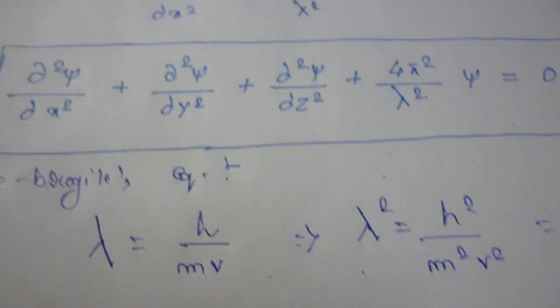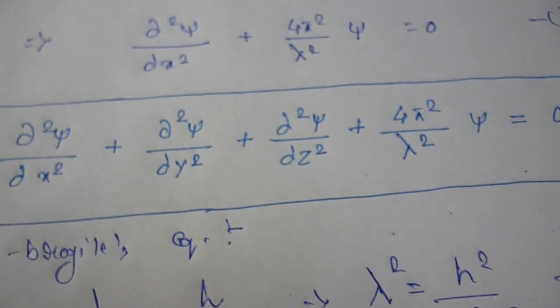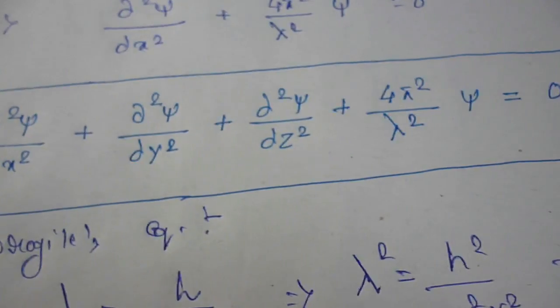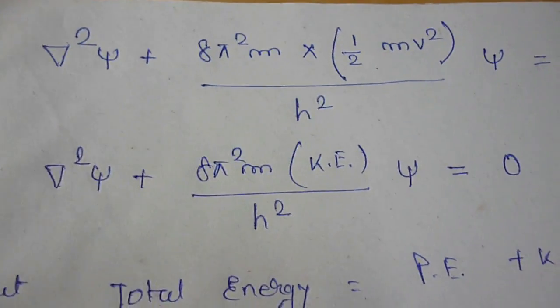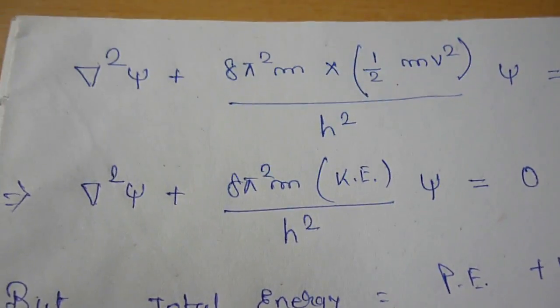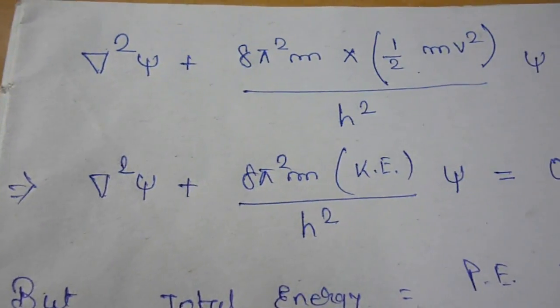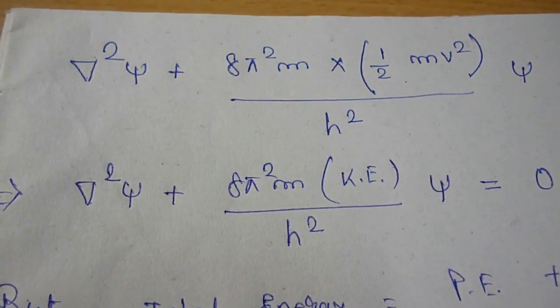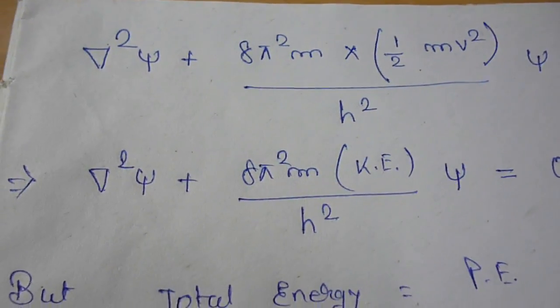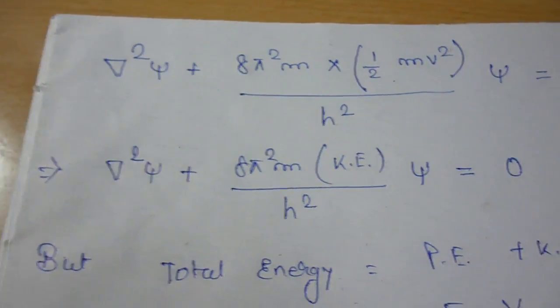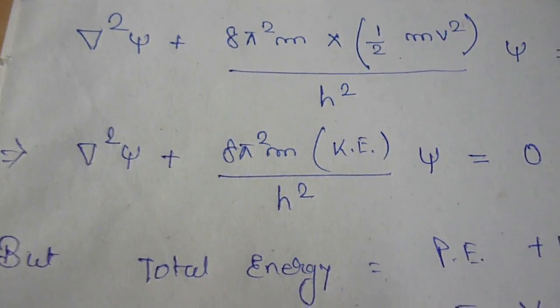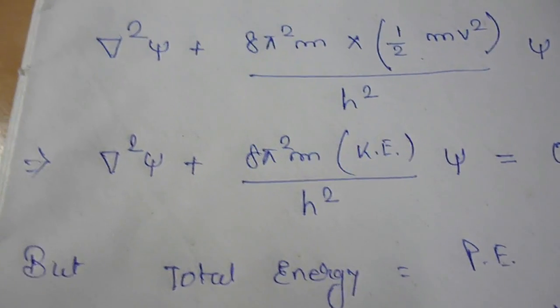Note all these values before moving up. You can pause the video right now. Remember till this point. Okay, now you can resume here. Now if you have remembered the earlier part correctly, then you should know that if we put the value of lambda² as h²/p², then you will get this particular equation.